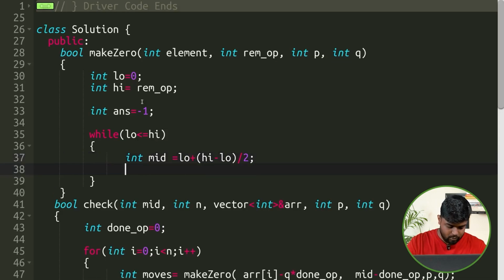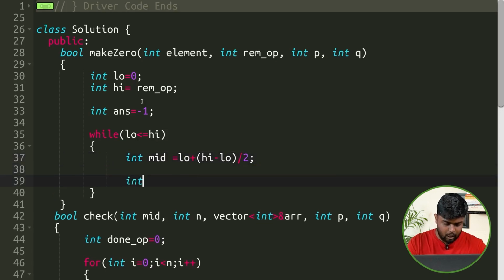Now I will check how much damage I can do, or how much I can get if I'm making mid number of operations here. Let's assume that I'm taking mid number of p operations on this element, and the remaining I am taking q operations. So basically I'm saying that if I take mid number of p operations on this element, the remaining is how much?